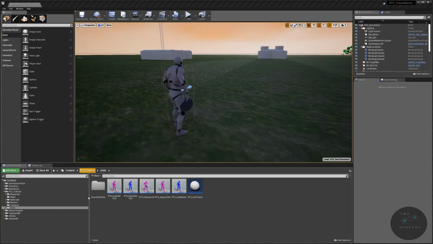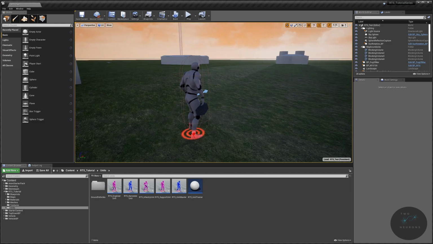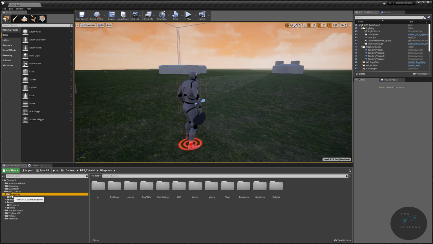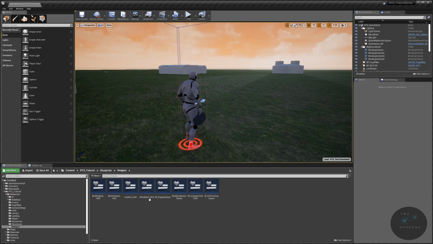Welcome back to the editor, everybody. And today's lesson is going to be really simple. We're just going to repeat some stuff we've done previously and put into our unit info HUD 2 new progress bars. These progress bars will be our happiness and job satisfaction. So let's go over to our blueprints. Let's open up our widgets and let's go into our unit info HUD.